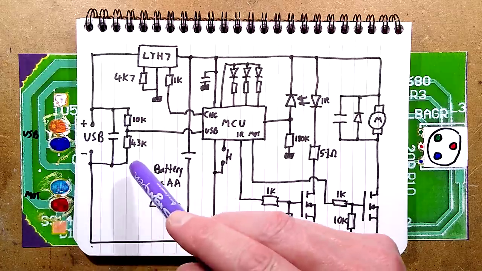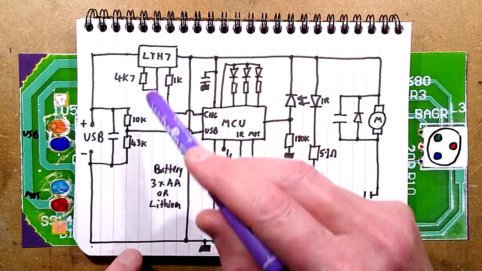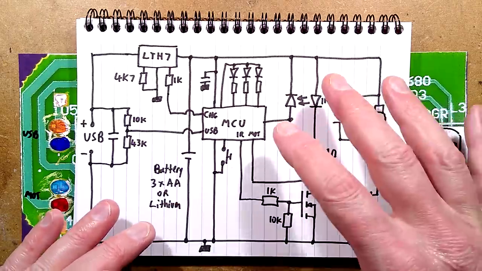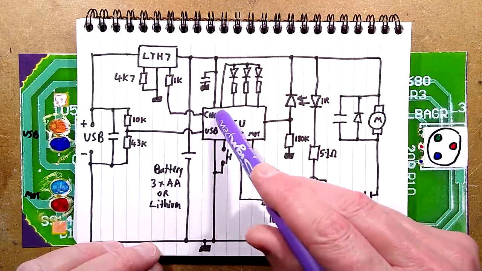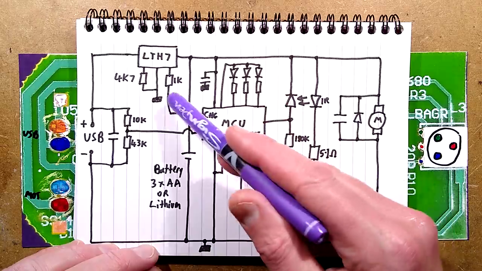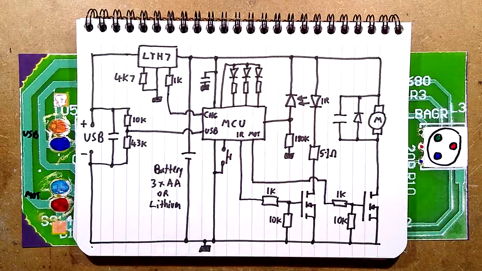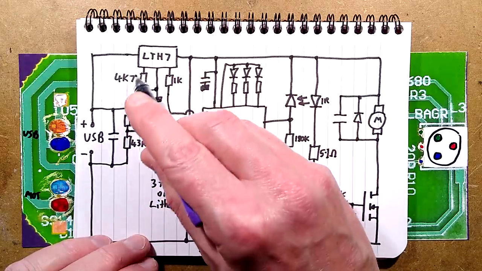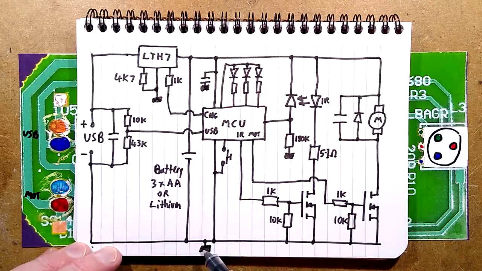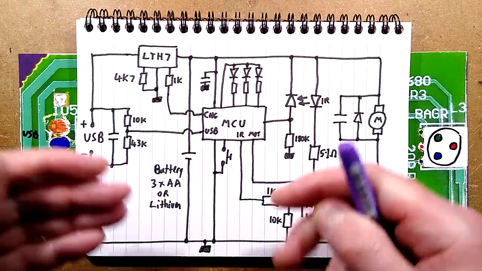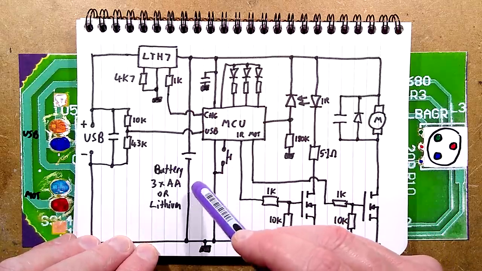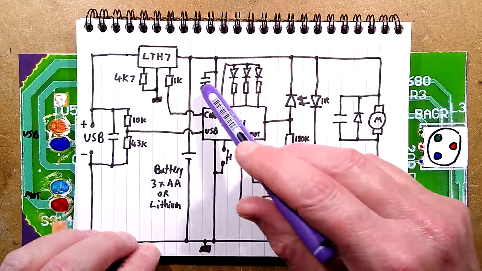Here's the potential USB supply coming in. It then feeds the charger. It also has a resistive divider that will send a signal to the microcontroller to tell it's plugged into the charger so it can do the flashing LEDs. You know, I'm charging something like that. And it can also then monitor the state of the charge via this 1K resistor feeding the input pin of the microcontroller. So the LTH7 can signal to it when the battery is fully charged. The charging current is set by this 4K7 resistor pulled to the 0V rail. To keep this as uncluttered as possible, I've used these little blocks to indicate the negative rail, the 0V. It just means that the drawing has much less lines on it. Their battery here is connected across the output, the LTH7 and the 0V rail, and it can be the three AAs or the lithium. That then powers the microcontroller.